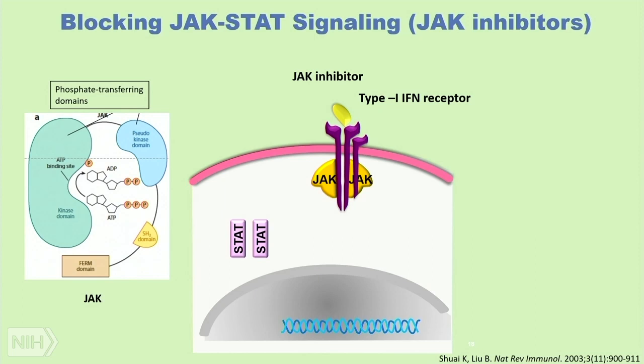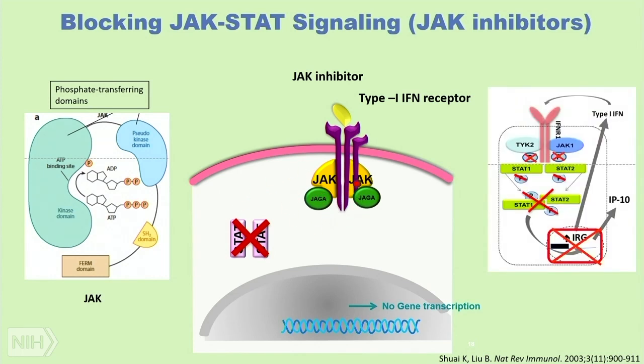doses of steroids to block interferon signaling in these patients until the development of the JAK inhibitors, which are approved for rheumatoid arthritis. They block multiple cytokine pathways, but the way they work by blocking JAKs is they bind to the JAK, which has an ATP binding site, and these molecules sterically inhibit ATP from binding. Therefore, JAK cannot be phosphorylated and activated. The JAK inhibitors bind. Therefore, the phosphorylation is blocked.